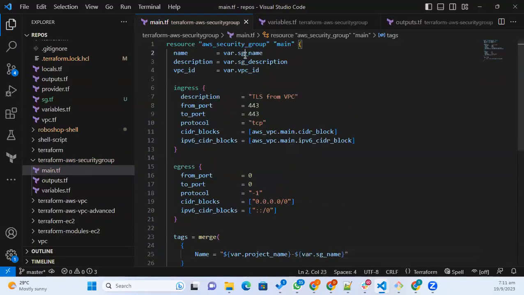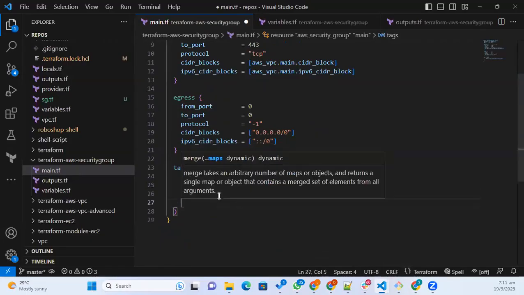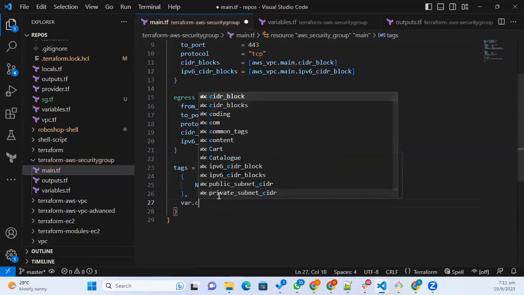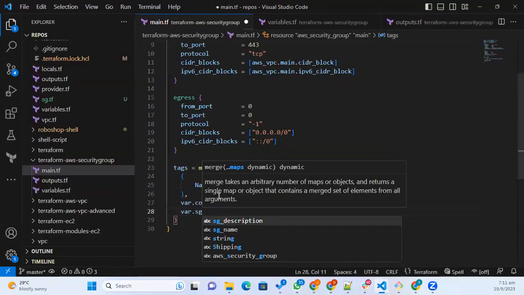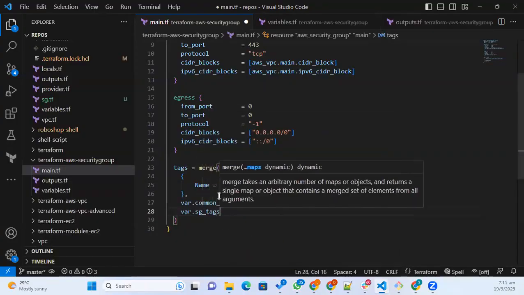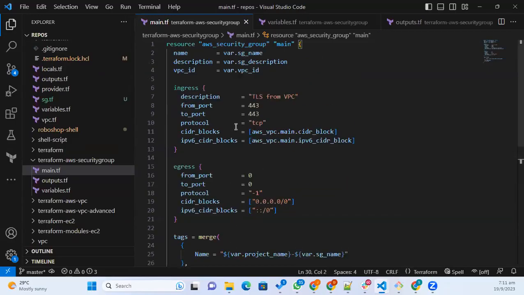Here users are giving the SG name and SG description, for example RoboShop hyphen allow all. Then anybody can easily understand that this security group belongs to RoboShop and it is allowing all the ports. And then var.common_tags and var.sg_tags. We need these inputs from the users.